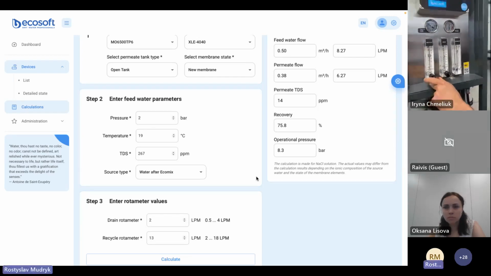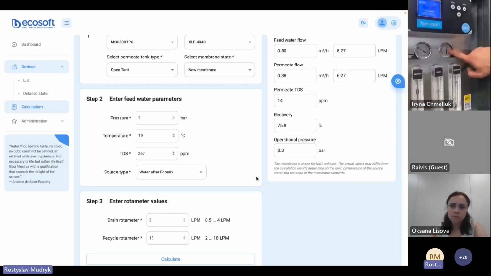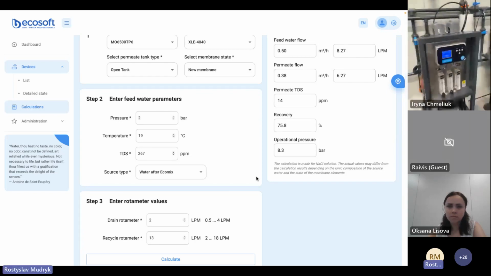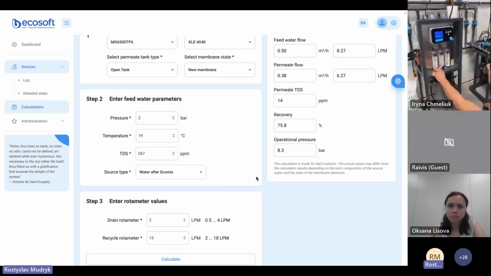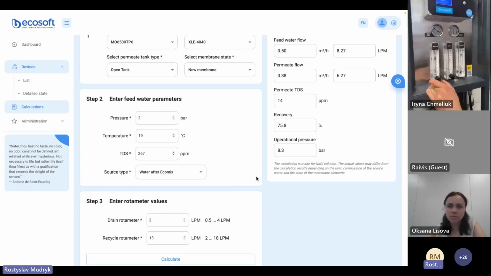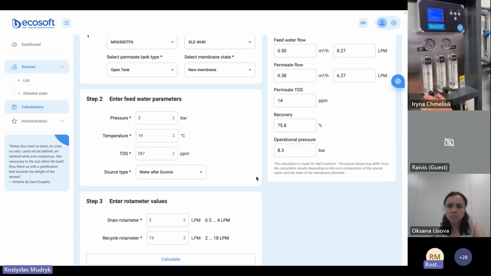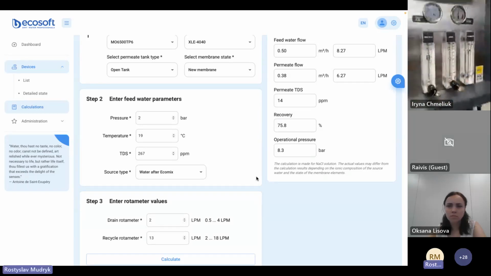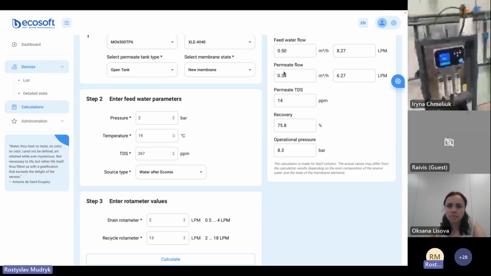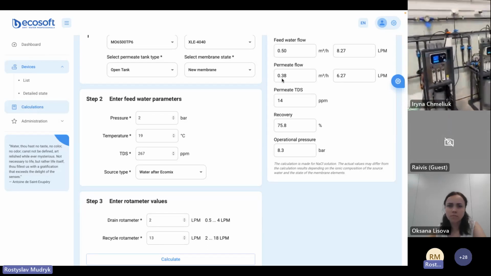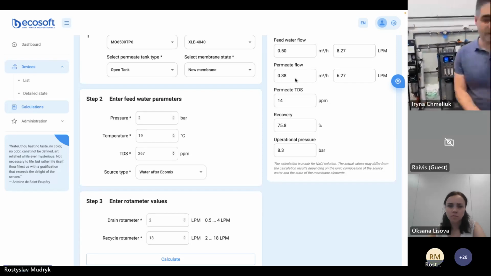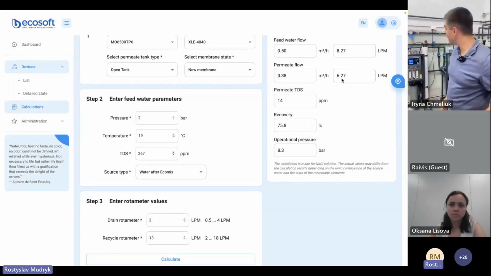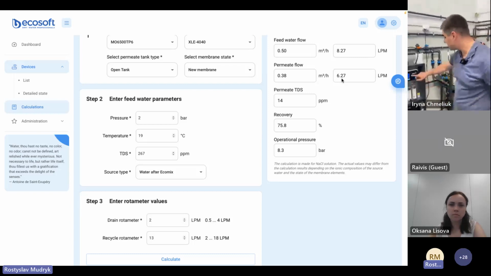With stop. And I have to make sure that my pressure is 8 bar. So in this case, it's 8.3. So what I would do, I am very close to my performance, but it is very important to keep this 2 liters per minute. And then when we look at the screen, our permeate flow is 0.37, and let's see what we have. So we have the permeate flow is 6.2, or we can also look at the measurements here.